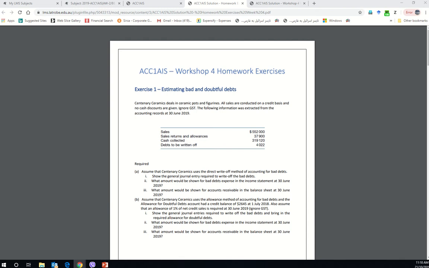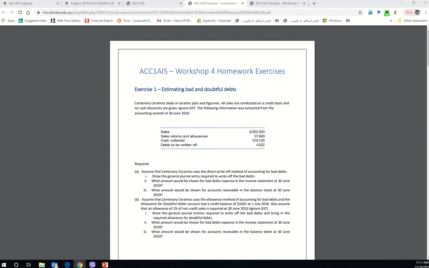Now, in terms of the allowance method, as you know, it is divided between the allowance method calculated based on net credit sales, and the allowance method calculated based on accounts receivable. So you also need to understand the differences between these two types. The allowance method calculated based on sales is allocated to a temporary account, which is bad debt expense. In this case, we ignore the opening balance.